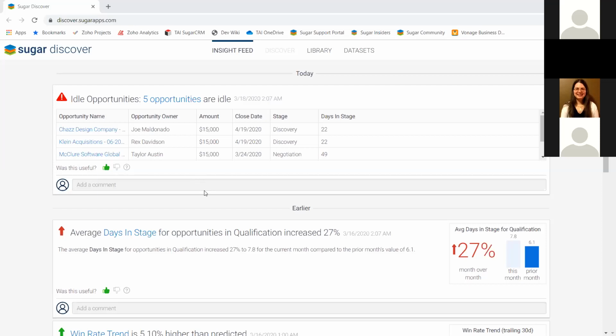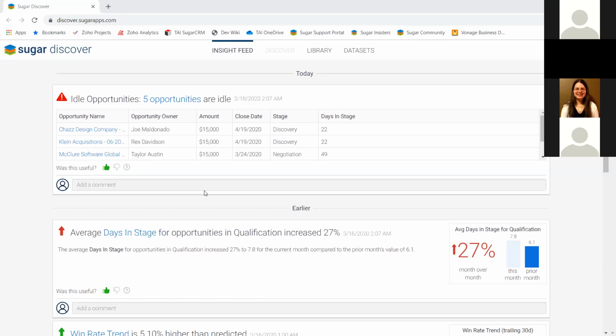And when you log in, the first page that's going to come up is this insight feed. So this is the automated insights that Jake and Justin were talking about that are designed to help alert you to potentially important changes that are happening in your data. So as trends change, as things look a little different than the normal look of how your data flows, this is where you're going to get those alerts. And as Justin said, you can also get them through text message or through Slack. So lots of different ways to get alerted to these changes.